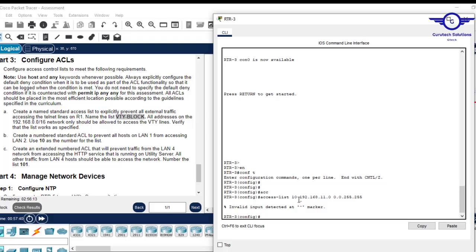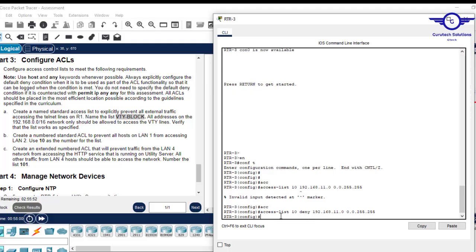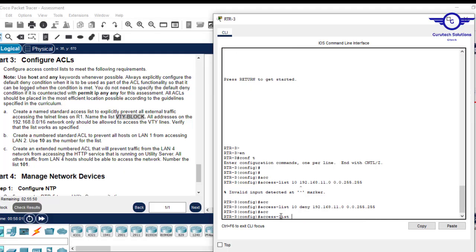Oh, I think I forgot deny there. So I'll just say access list 10 deny 192.168.11.0 with the wildcard mask of 0.0.255.255.